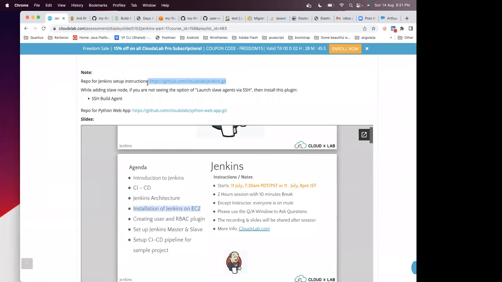Okay. So Jenkins can be installed in many ways. You can use the yum tool. If you are on a Mac machine, you can do it one way. If you are on Ubuntu, you can do it another way. If you are on other operating systems, it is operating system specific. So there are different ways of doing installation. On Mac, you can use brew. If you are on CentOS, you can use yum. If you are on Ubuntu, you can use apt install. And Windows has a different way, right? So we'll go through one installation of how to install Jenkins on EC2.